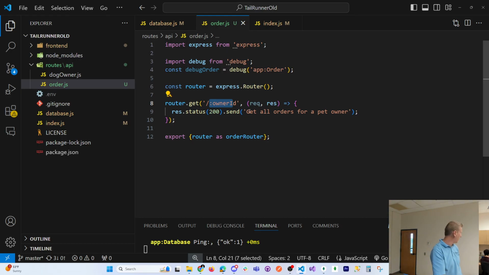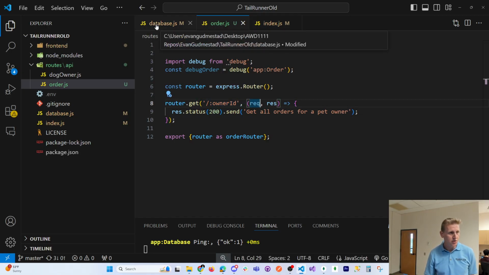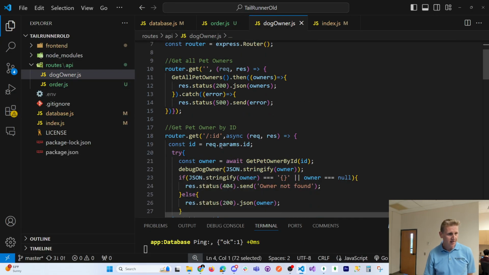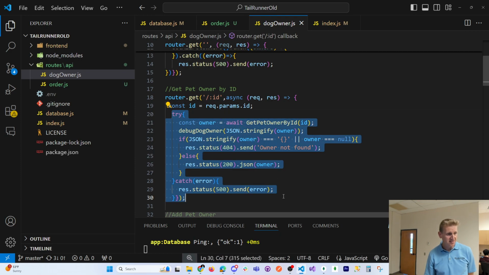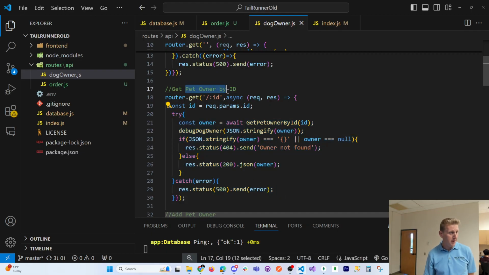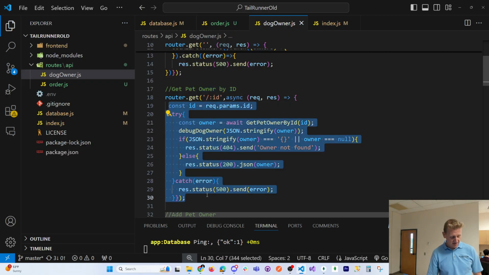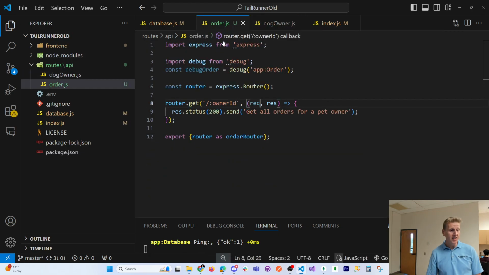You just get the owner by ID, and then you just have to send back the orders property to get all the owner orders from the owner ID. So I can actually go back into, if I open up dog owner and I get like here, it's going to be real similar to this, right? Because this gets the whole pet owner, including their orders.